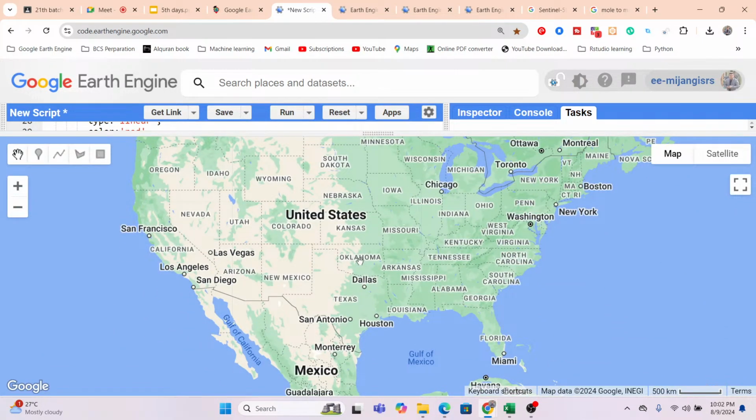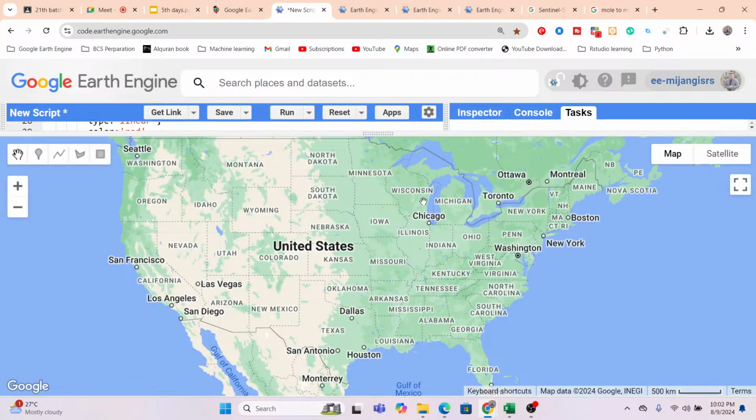Is ArcMap not free software, right? Yes, ArcMap is not free, but we can also use the cracked version. It's also okay, but QGIS is also okay for that. QGIS is open source software. We can easily use QGIS software and also make the map layout. No problem. It also works for QGIS and ArcMap or any other geospatial software where we can easily create the map layout. So I'll show you in today's session how it will work.